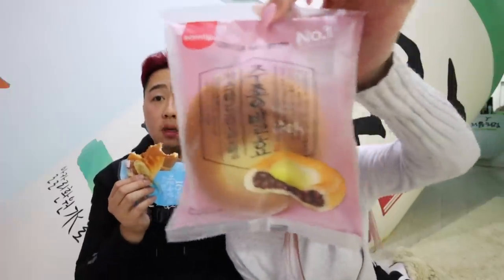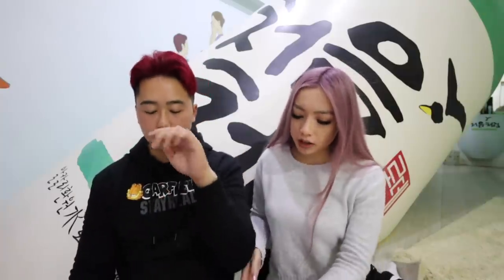There you go. How's that one? Good. Really good. This one here. It is custard and red bean. Custard and red bean. Oh, the red bean looks really good. It's really soft as well. You can try this first. I'll eat it later. All right, let's do our shot.